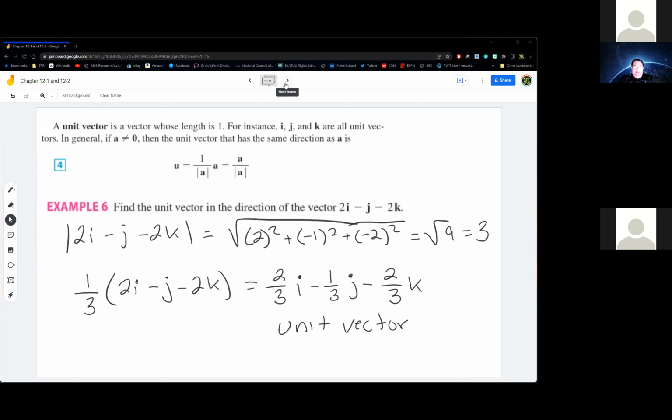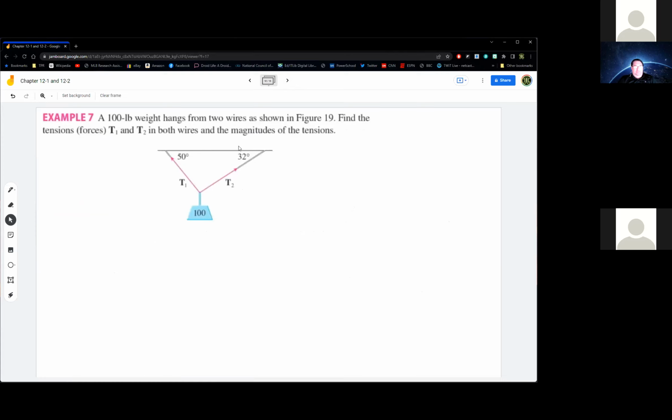Now I remember the problem I showed you at the beginning of the section. Now we're going to do it. So vectors are used a ton in physics, a ton in engineering. This one we're looking at, you can use it to do velocity, acceleration. We're going to look at this one in terms of forces. So the first thing I want to do is figure out what T1 and T2 are. So I'm going to write T1, and I need the vertical representation of it and the horizontal representation of it. So I need something with i, and then my j. So this is in 2 dimensions. And the same thing with T2.